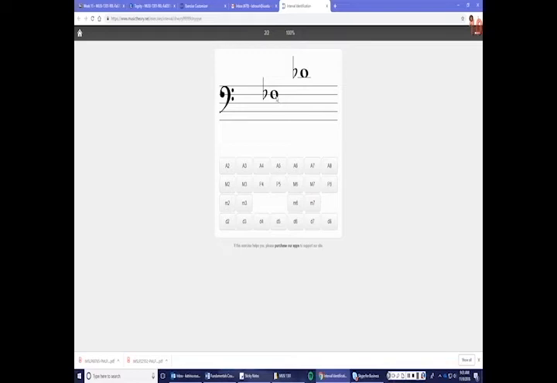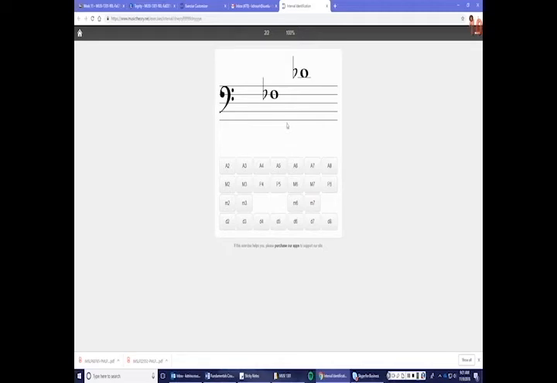Okay, so if we have an F natural, what kind of D would make a major sixth above F natural? Well, if we think about the key of F, we have one flat, it's B flat, so D is natural in the key of F. So F to D is a major sixth. Okay, that's good. So write that down. Write an F to a D and underneath label it major sixth.